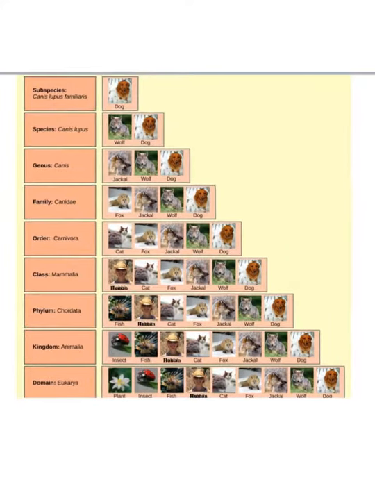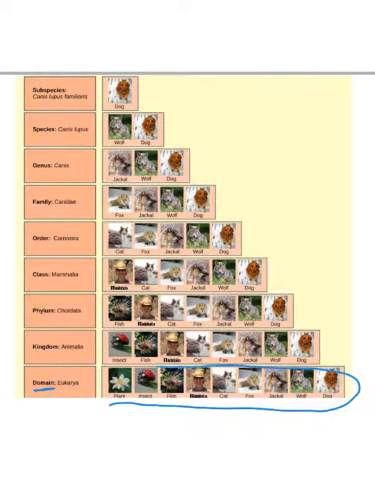I'll zoom in a bit. All right, so you'll notice that the domain is by far the broadest group. The domain for our family dog is Eukarya. So in this clade, you have all organisms that are considered eukaryotes. So here's a nice selection of eukaryotic organisms.